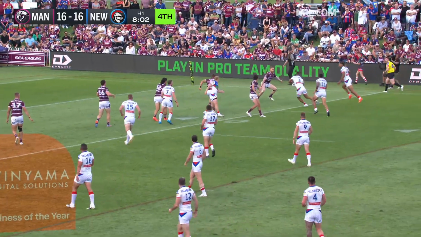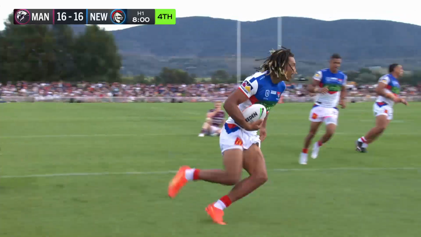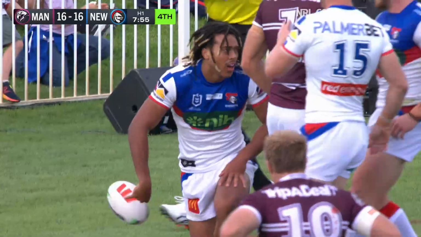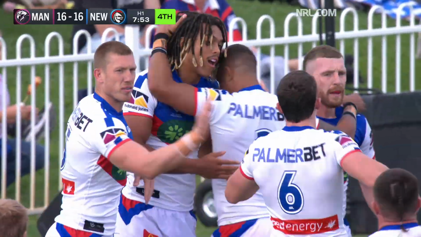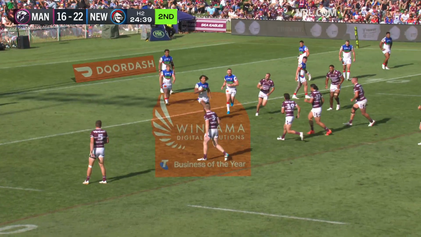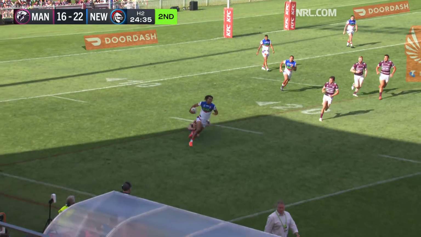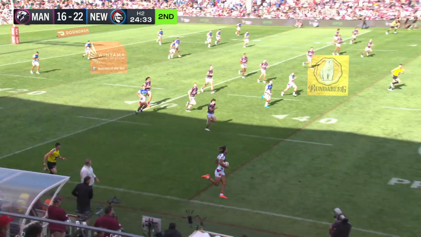Hastings, now they change direction. Back towards Young. He's going to get a first half double. Smart, smart play from the Knights. They shift it back towards the short side. He's got on his bike. Not a lot of telling tackles. Dom Young trying to circle Ruben Garrick and doing so.